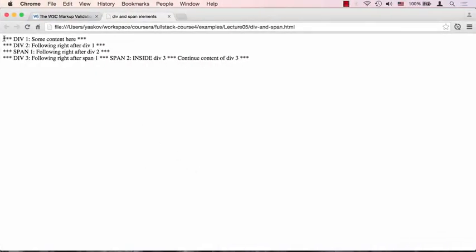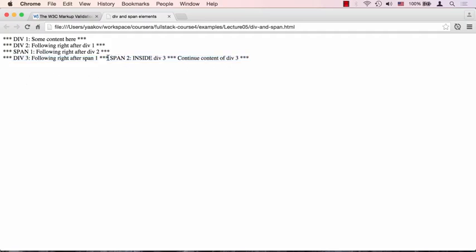You could see that div 1 element is all by itself on its own line, and so is div 2 element, all by itself on its own line. Now the span 1 was an element that followed directly after div 2. And even though span is an inline element, since div 2 requires that it be on its own line, it pushes the next inline element to its own line as well. And this is exactly what happens with div 3. Even though span is an inline element, technically speaking, the next tag shouldn't really go anywhere but right behind span 1. But since div 3 is a block level element, it requires its own line, so it gets pushed to the next line to be by itself.